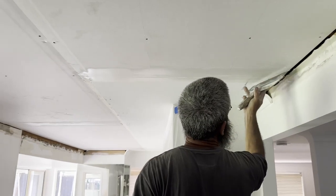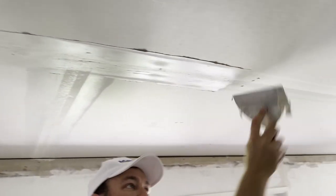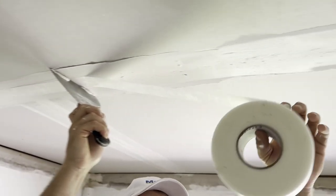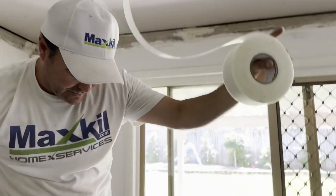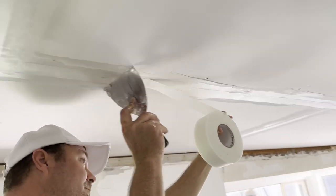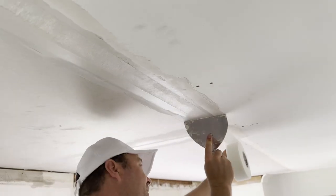Luigi's working on his right now. Same thing — wind it up in the middle. If you need to step off the scaffolding, you can go like that, lower it down, and then walk along. You don't have to break it every time. And it pretty much sticks to itself.